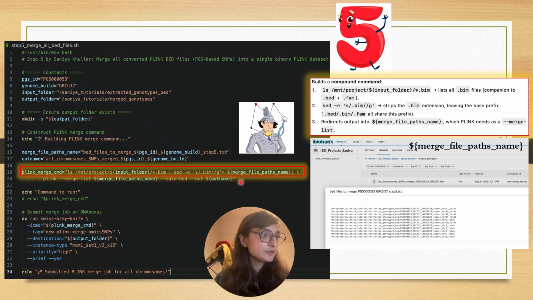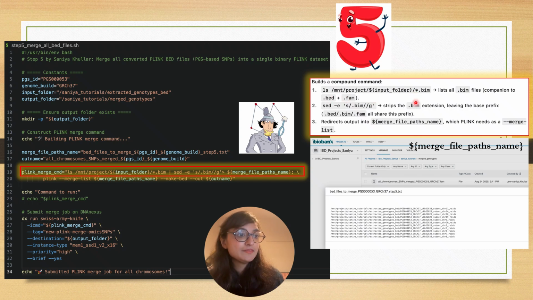So what you see here in the Blink merge command, this part here, is a compound command. So this ls mount project input folder /**bim. I know it's a bit confusing. This is like mounting a project. It's going to list all .bim files, which is a companion to .bed and .fam.